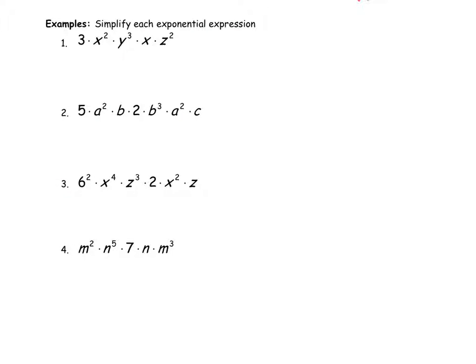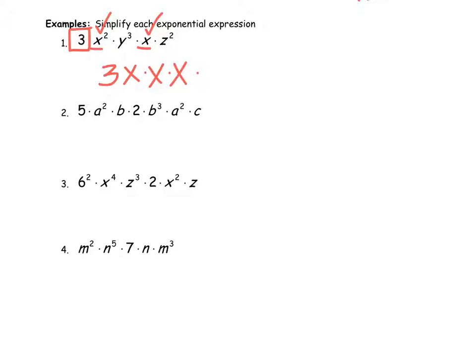What I want you guys to do when you see an example: this is not simplified. I can tell right away because there's an x here and an x here. So that's not a good thing. So when I simplify, I'm first going to scan and look for any coefficients, and I see one right here, just a 3. And so I'm going to put the 3 out front. And there's no other numbers here that are multiplied by 3, so 3 stands by itself. Then I'm going to think about my x's. I have an x squared here and an x here. I'm going to rewrite those x's like this. X squared means x times x, right? And then I have one more x here, so I'm going to put it right there.